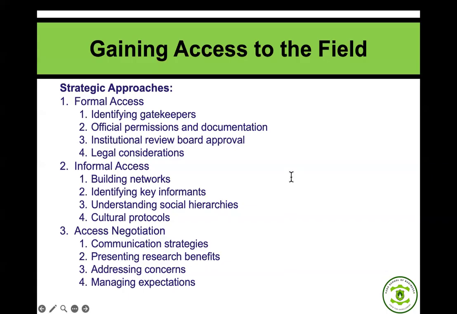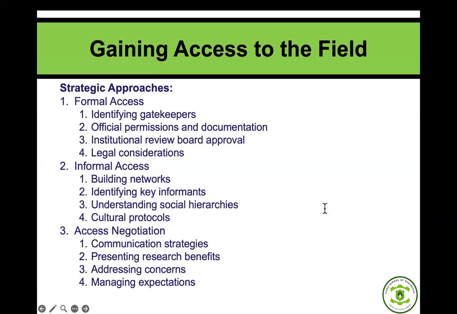In terms of formal access, you need to understand that first, you have to identify who the gatekeepers are, those who have the authority to grant you access. You need official permissions. And at this particular stage, if you need introductory letters, this is the stage you get all those things ready.